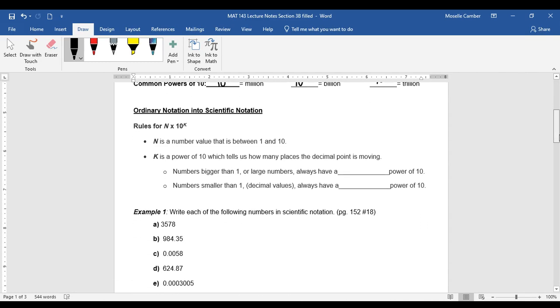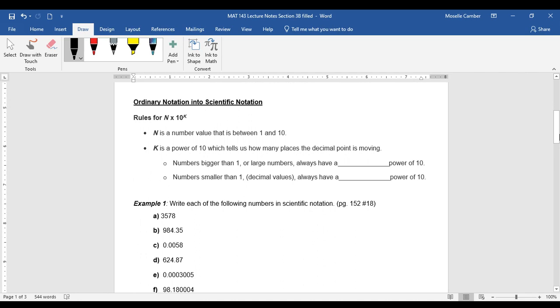Okay, so there are rules for scientific notation. The rule is that this first number has to be a value between 1 and 10, sorry. The first number has to be something that's not 0. So if it was less than 1, it would be 0 point something, and we don't like that. So it's got to be some number followed by your decimals.